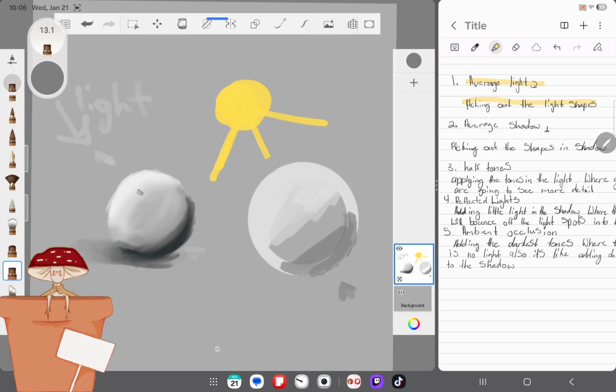Also, I don't have a reference for this part. I'm basically just trying to do it out of memory of, well, not out of memory, but like where the light and stuff would not be. So I don't really have a reference. That'd probably be smart, and I'll definitely be having a reference for level 2. So I think that's our very basic average shadow.